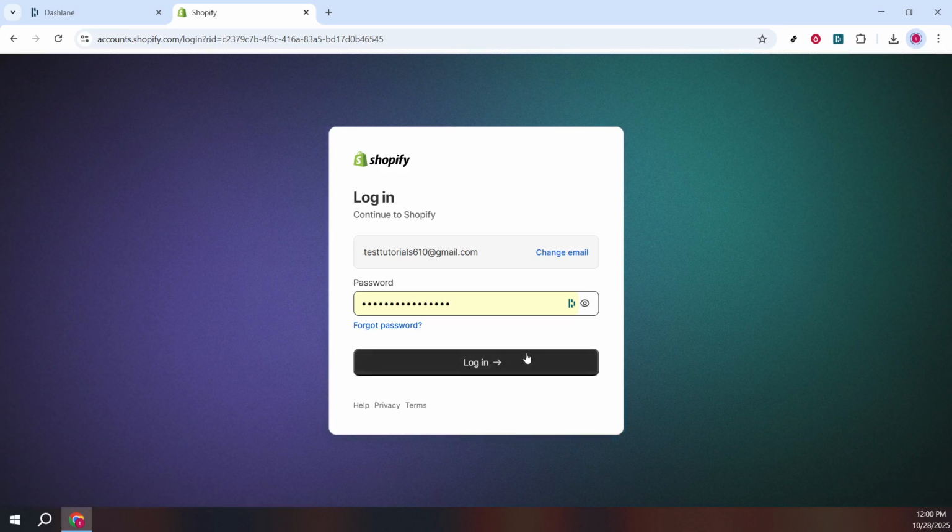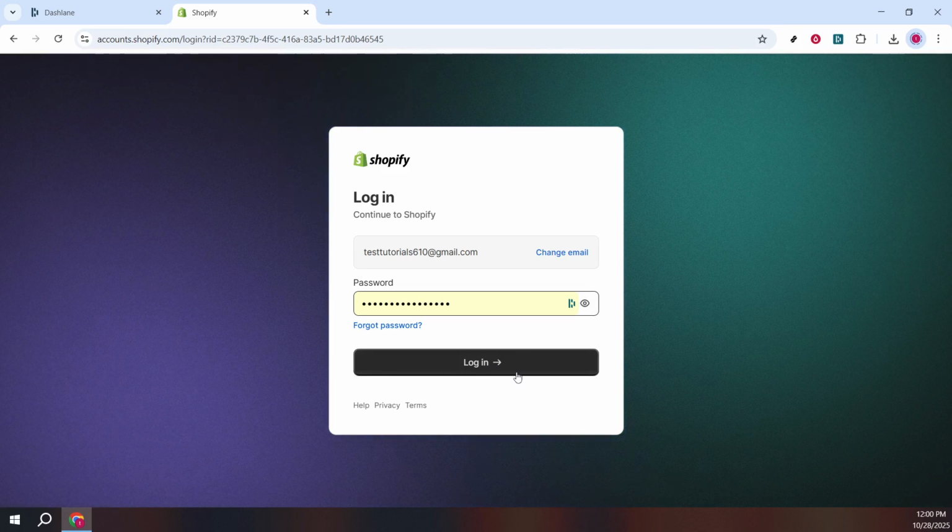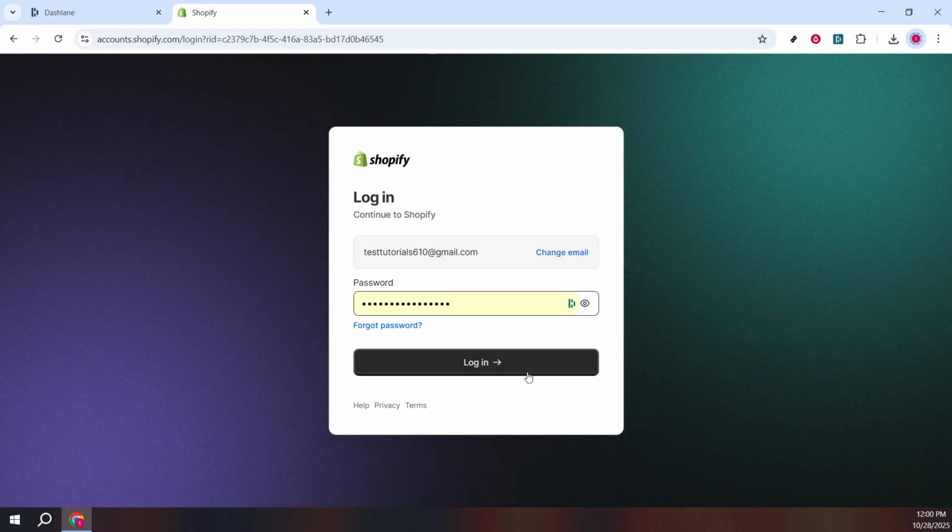At this point, Dashlane will automatically fill in your username and password fields with the information stored in your vault. You don't have to type a single thing, Dashlane takes care of it for you. If for any reason you need to enter your username and password manually, ensure that they're correct, and then let Dashlane save them for future use.